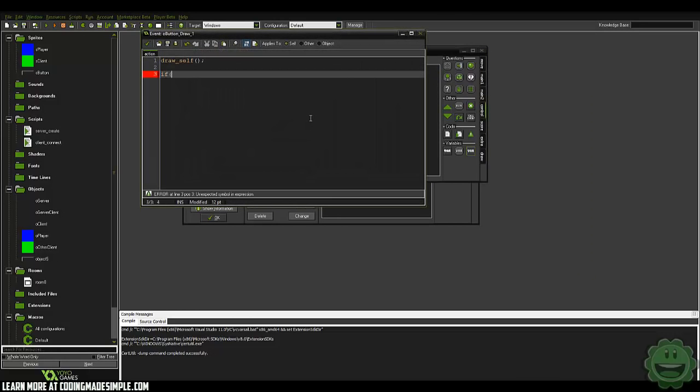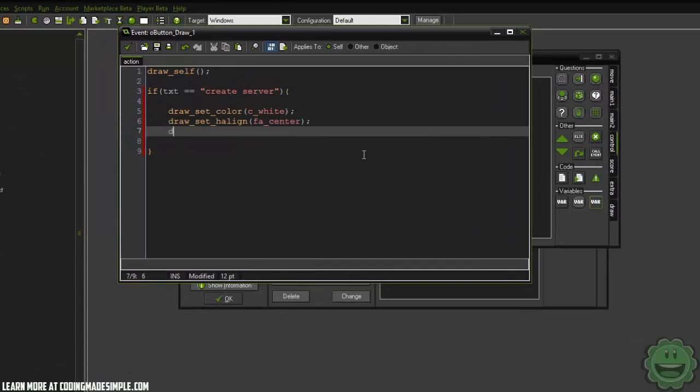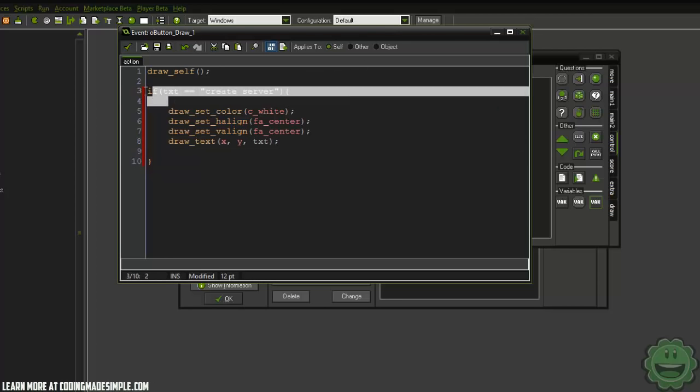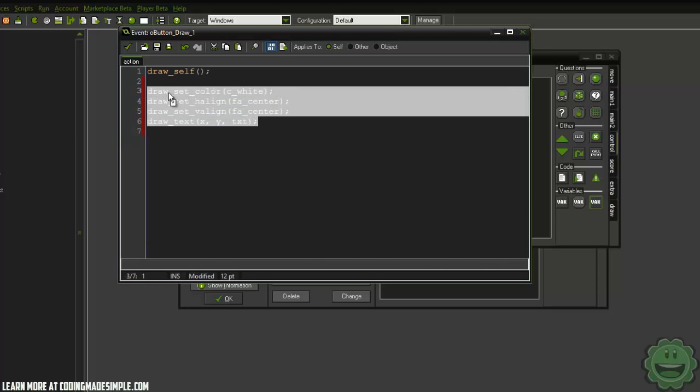And in the draw event, we'll say if text equals create server, then we'll say draw set color c white, draw set halign fa center, and draw set valign fa center, and we'll draw the text at x, y. Actually, we don't even have to do that. We could just do that.